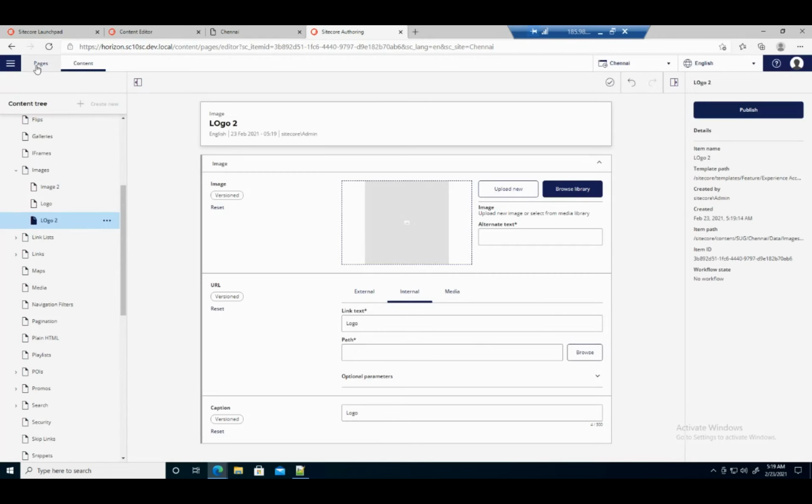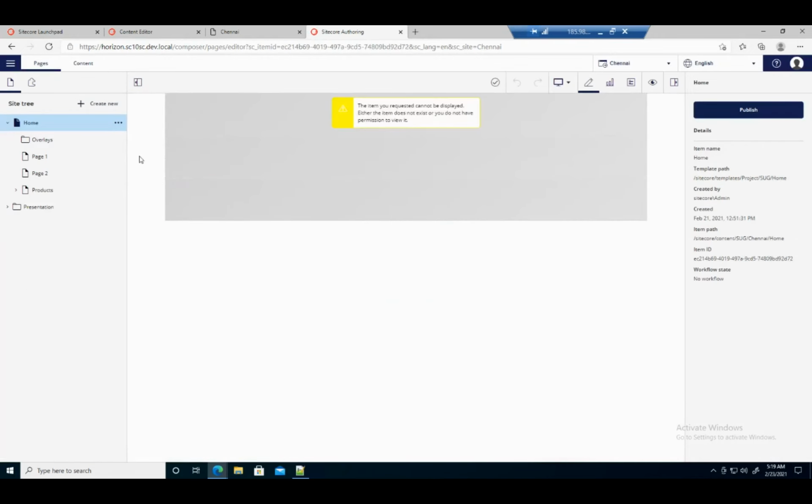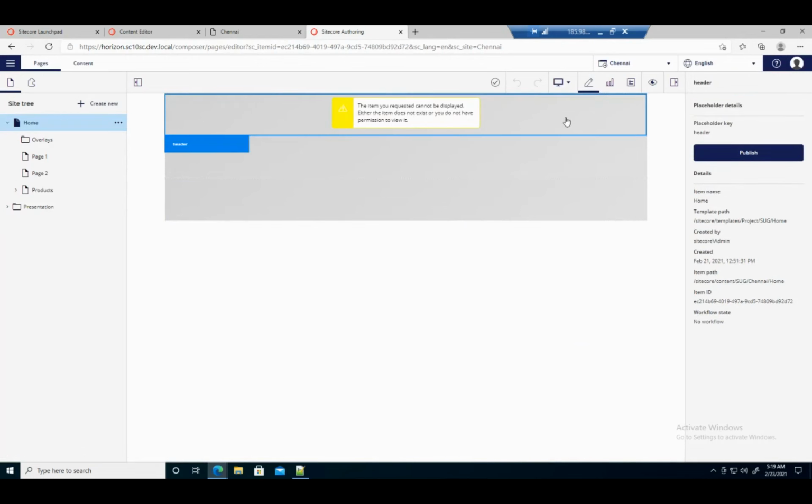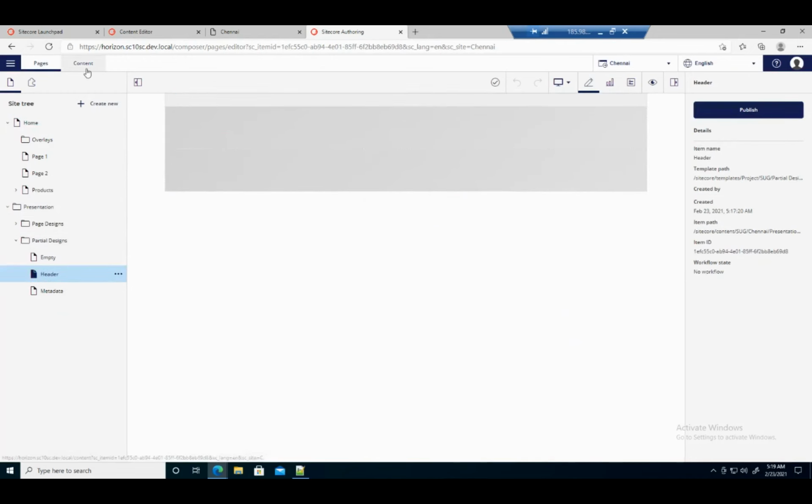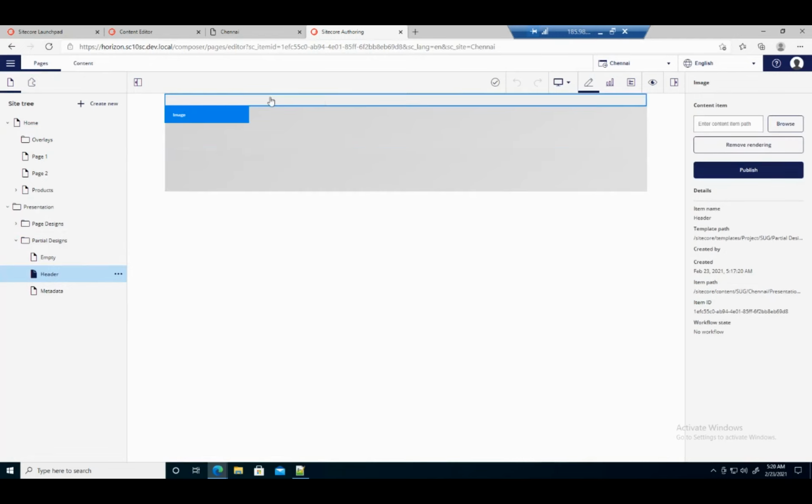So if I switch now back to, it says not been displayed, does not exist, don't have a permission. Sorry, this is the homepage. I need to go back to my header. So this could be something annoying or not, depending on how you look at this. But for me, maybe I should have been thinking about creating content before. Maybe this is not an easy way for me, but it's up to you how you perceive that.